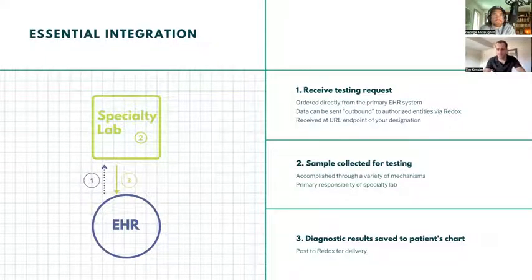If you can return this information back when posting the results, including the patient's medical record number as well as a specific encounter ID, that's going to allow us to tie this information back to that specific patient record in that specific encounter. Now, this is really important when you look at a lot of the downstream scenarios that occur during these encounters. So once this encounter actually takes place, there will be a whole revenue cycle process to drop charges and generate the claims associated with this specific encounter. And having the order and these results associated with that specific encounter is going to allow for a much cleaner process through that revenue cycle review.